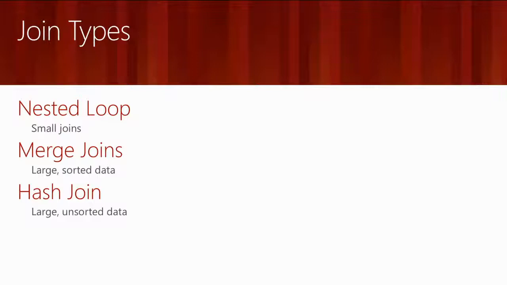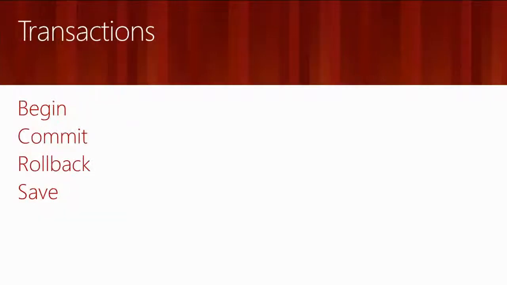Okay. Last but not least is on optimizing. Just a real quick review of the different join types, our nested loop, merge joins, and hash joins. Nested loops are good. Our merge join, which is for large sorted data, that's awesome. Hash join, bad. So if you're ever looking at a query analyzer and an execution plan, and it's showing you, hey, identify where the potential problem is, hash joins, bad.